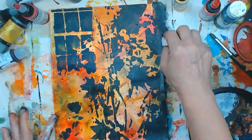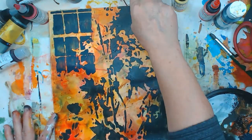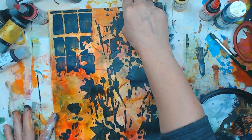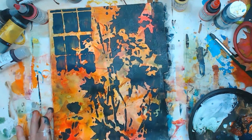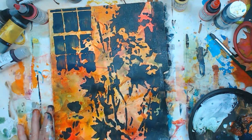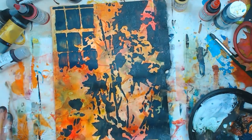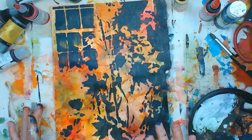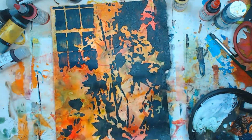That's the thing about stencils. You can put them in whatever way you want, really. Use them backwards or frontwards. So, yeah, I'll let this dry and then I can go back in with marker or paint and put highlights on certain areas to make it look like the sun is really popping it out.